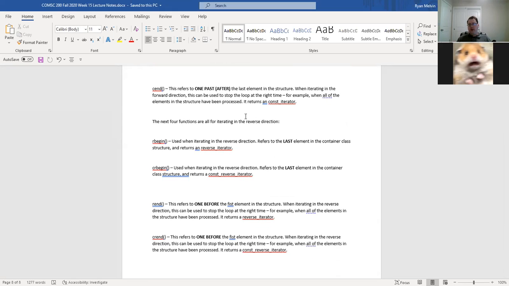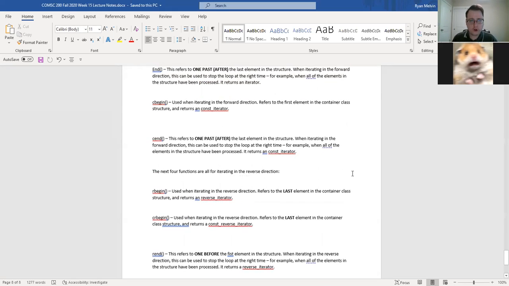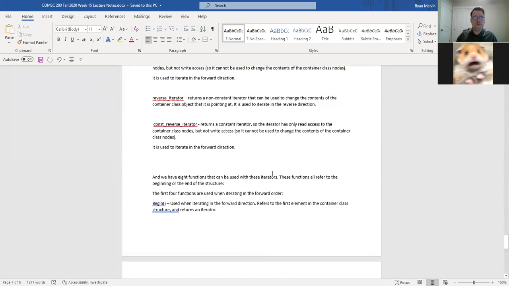But it's all the same in the end, because all you would have to do is start by having your looping iterator point at the value returned by the begin function, which is going to be the first element in the structure, regardless of which structure type it is. And then that loop is going to keep going until you detect, because you're comparing the iterator against the value returned by one of the end functions.